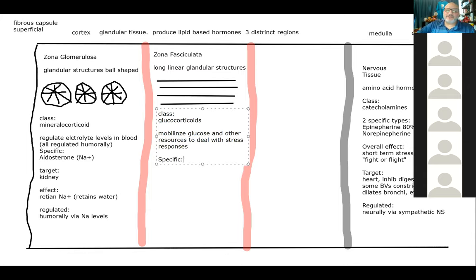give me an example of a specific glucocorticoid. Cortisol. Excellent. Which reminds me of something else. Let's talk about the targets for our glucocorticoids. What are the targets for the glucocorticoids? Metabolism. Okay, part of it, but really it's more about getting the liver to metabolize, releasing that glucose. This is about making resources available. So like the liver, the adipose, we want to make glucose readily available in the body. So we want to be able to release those so that we can use them for energy. But what's the other big target?